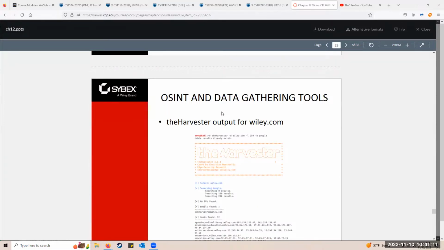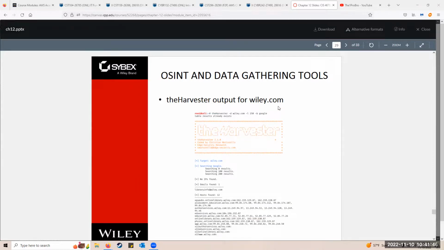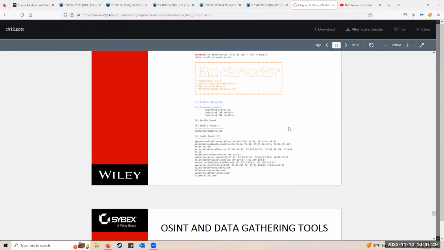Another thing that offensive security practitioners do is the open source intelligence steps. This is where we pull information via open information that's on the internet, free, available to anybody, not breaking any laws here. You're just going after what information people are putting out there. And you would be surprised at how much information people put out there that can be used against them. So a good program that they have, theHarvester, you can pull a lot of information off of a domain. That's what they're doing here with Wiley.com.